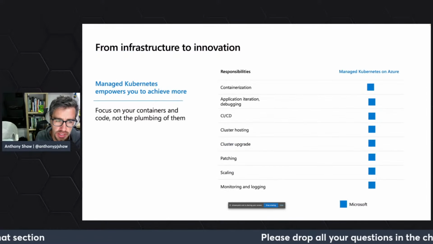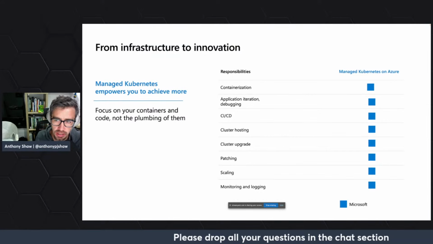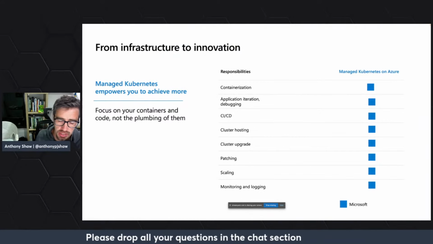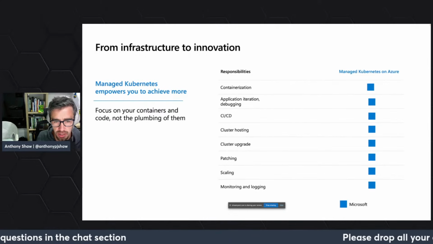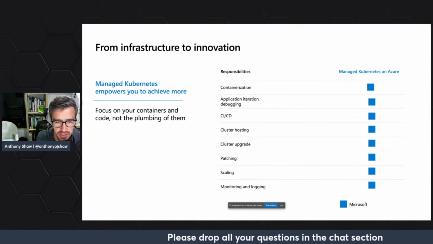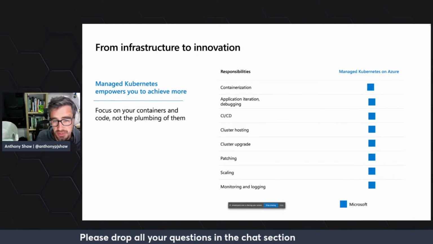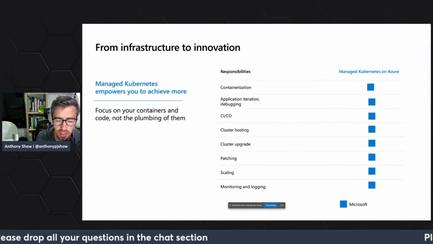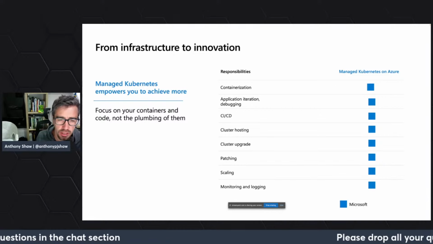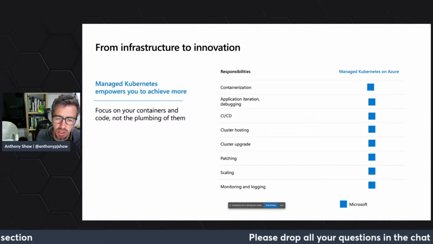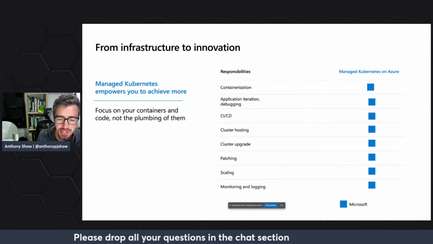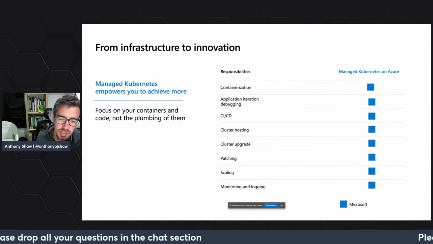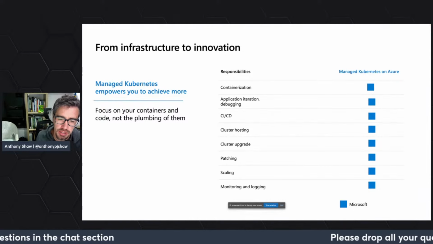So here's some of the components that you would get in managed Kubernetes on Azure, which is in AKS. Like I mentioned, we'd run all the container apps for you. You've got debugging capabilities, CI/CD, which is something we covered specifically for load testing in the last session. We host the clusters. The clusters are the actual physical servers. So often when you think about containers, you don't have to think about physical servers, but they have to actually run somewhere. So what we do is we spin up the clusters for you.